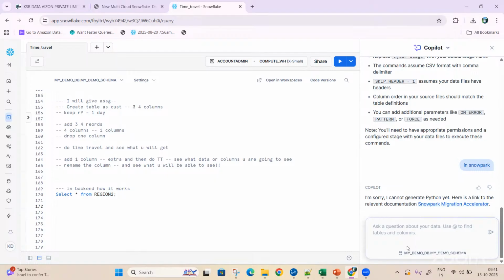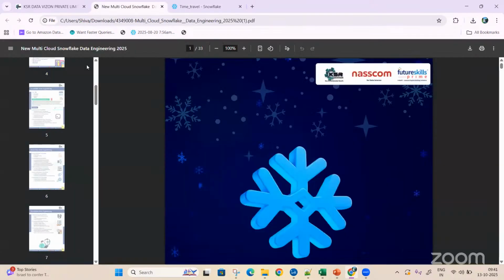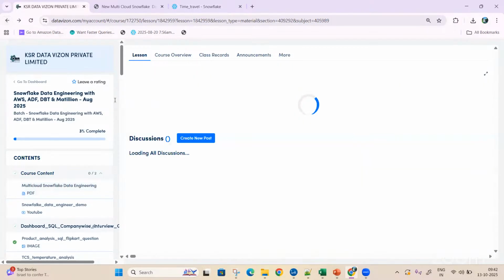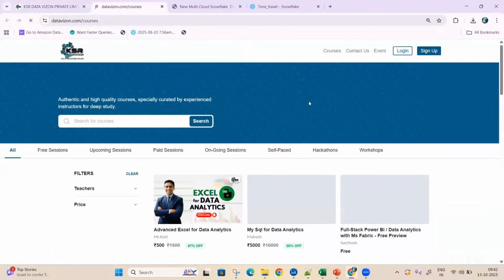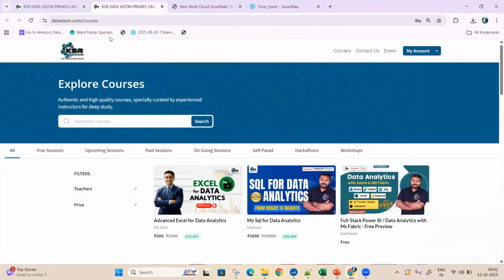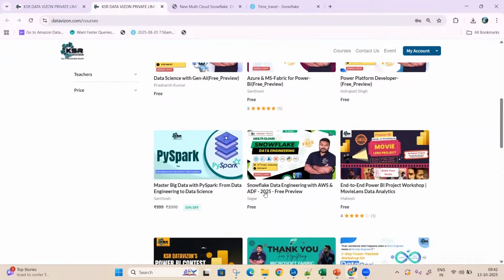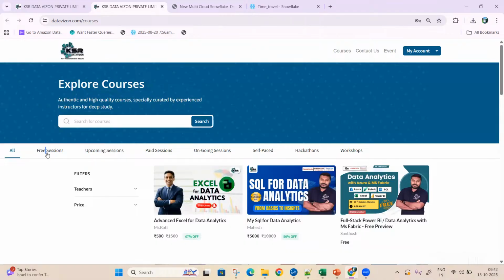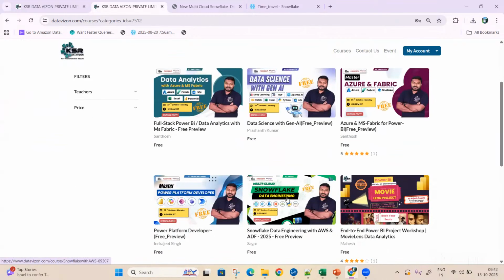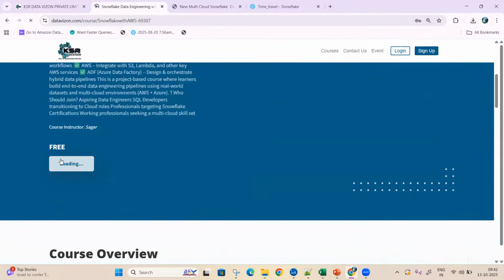But I missed the previous 4 classes. So how come I? Okay. If you come here under KSR Datavizon, you go and say explore classes. If you have not created any profile, go to ksrdatavizon.com, then they say create your account. Once you have that, you have access to the Snowflake free courses, or else you come and see free sessions here. You have Snowflake here. Once you click that, if you are not enrolled, it will ask you to enroll. Once you do enroll, access will come.